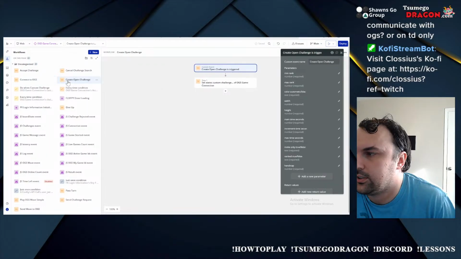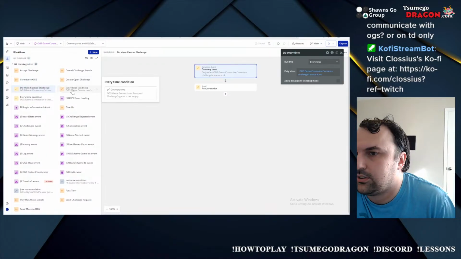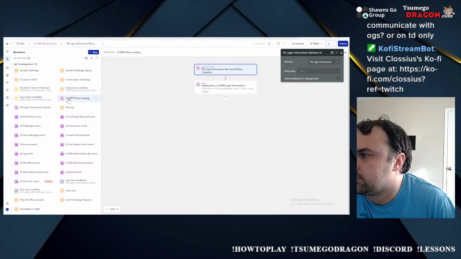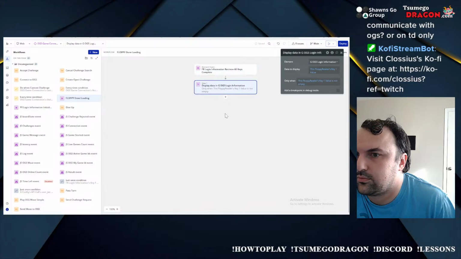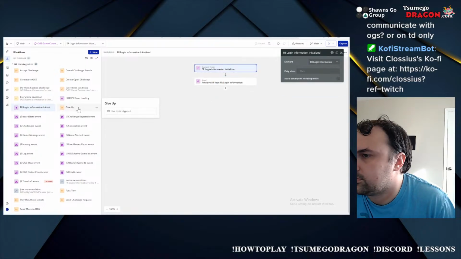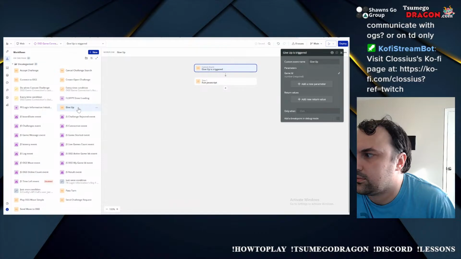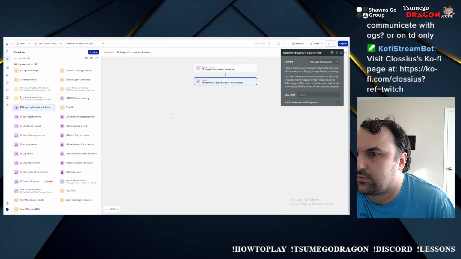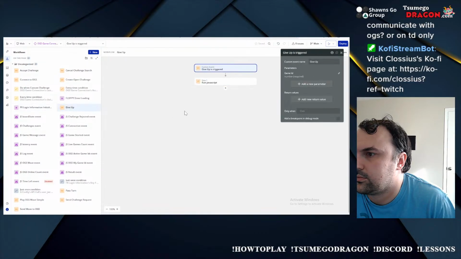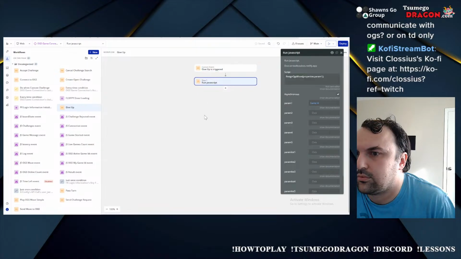Create open challenge. Resign OGS move when give up is triggered.